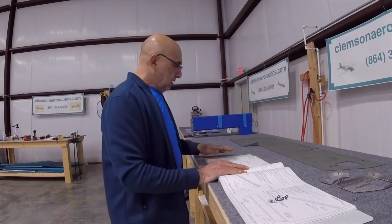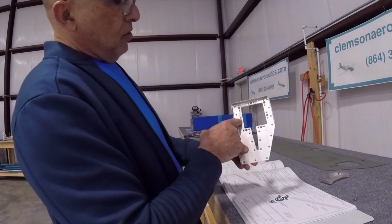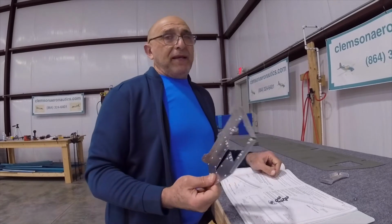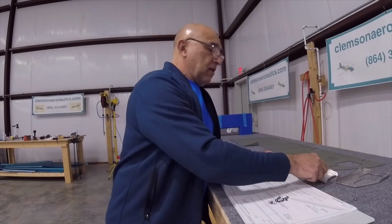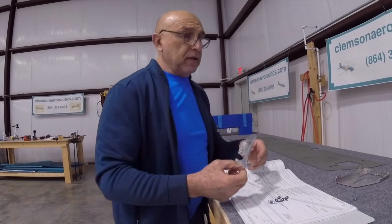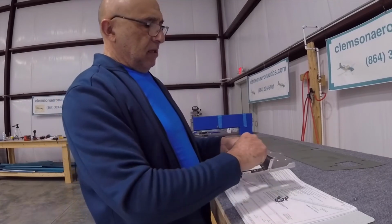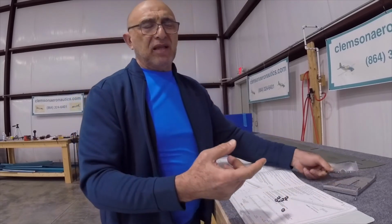Then it talks about riveting only 5 of them. Those 1, 2, 3, 4, 5. It said not to rivet those. Now I'm going to be priming this, so I have to prime it before I rivet this rivet nut. So at this point I am going to just dimple those and wait till I prime both parts. And obviously the waiting part, I think it's because this has to go here, and when you put the rivet nut, you'll be riveting both plates together through the rivet nut also. That's what I think it's going to be.